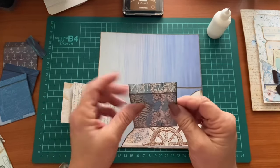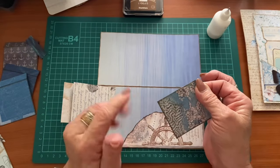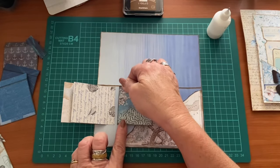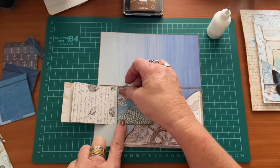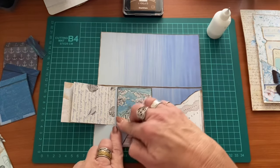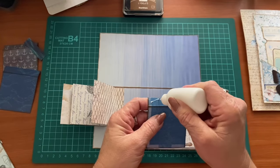I think this would look delightful with any sort of paper. Like, you buy a junk journaling kit, print it out on some heavier paper, like one of the background pages, and it will look absolutely fabulous. And this is so much easier than creating a real waterfall. So it's a little cheat, but it looks good to me.